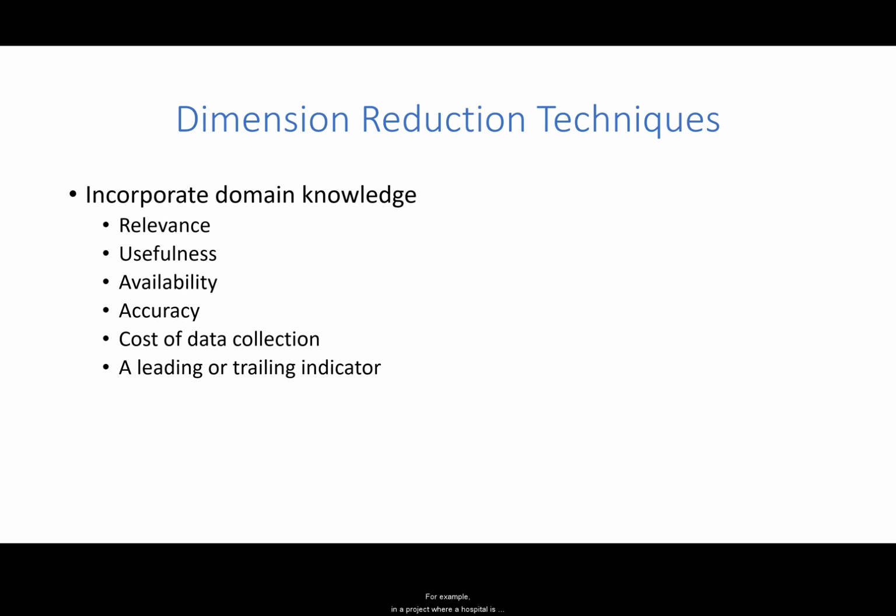For example, in a project where a hospital is trying to develop a predictive model for estimating the cost of ER visits for patients, one of the variables from the historical data, called the number of medical exams taken at ER, has a very high correlation with the cost of ER visits. However, the number of exams the patient takes at ER is only known either during the ER visit or after the ER visit. So it is really not a leading indicator, but more like a trailing indicator. So it wouldn't be suitable to be included in the predictive model. Therefore, variables like that should be eliminated before modeling to reduce data dimension and at the same time to avoid problems such as information leakage, which means that the information about the target variable has been leaked into one or more predictor variables.